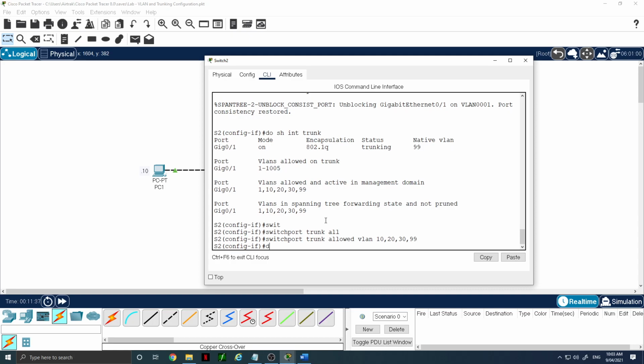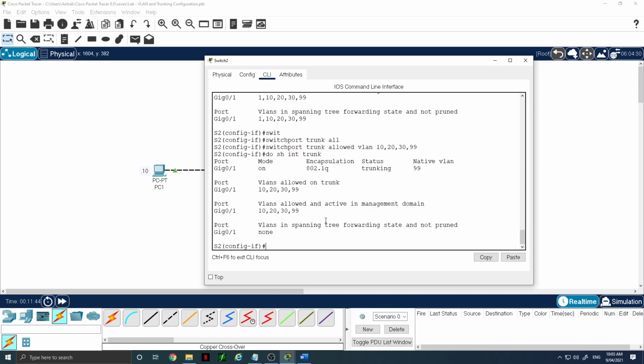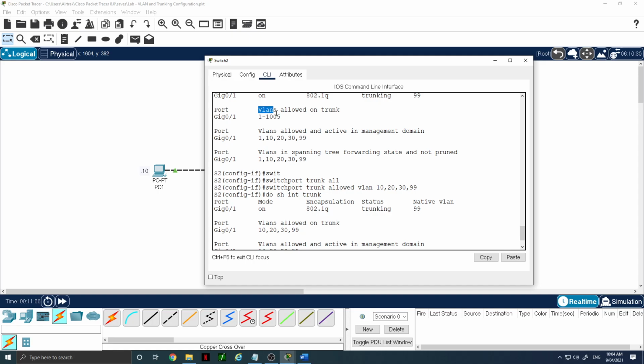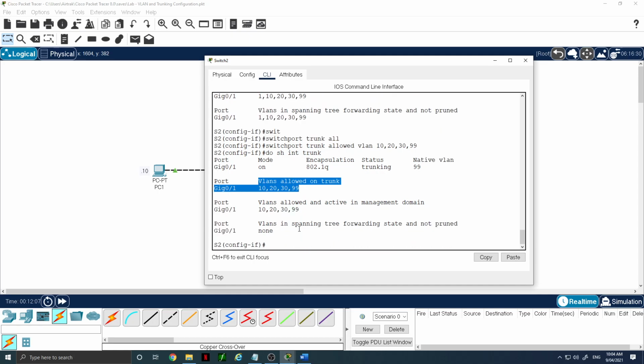Now if we repeat our show interface trunk, you see we have a different listing under allowed VLANs. So under the default, it's 1 to 1005, which is all VLANs. Now, because we've specified exactly which VLANs can go across, there we have it.